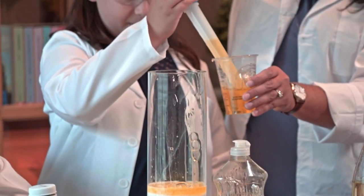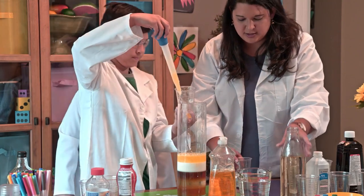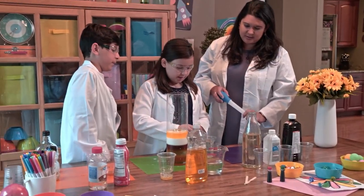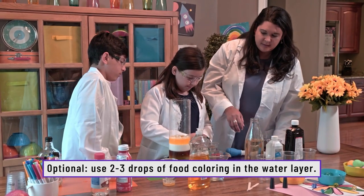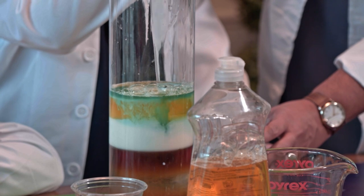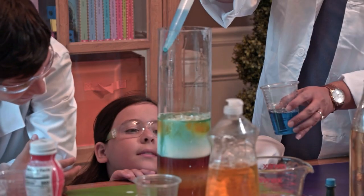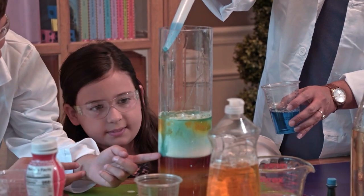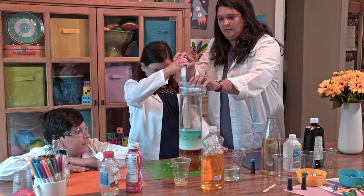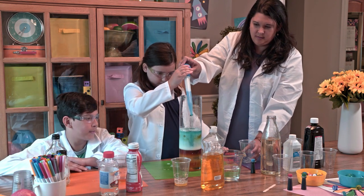So cool. Now with water, remember we want to make it colorful. So what color should we make the water? Blue. Ooh, can I make it blue? Sure. Alright, how many drops do you think we need? 2 drops. Let's try. Wow, this is gonna be great. It's very dark. It's kind of mixing with the yellow, but it looks really cool. You can see it going up from the milk. I think that if we just let it sit there for quite a while, then it will go back up to the very top.